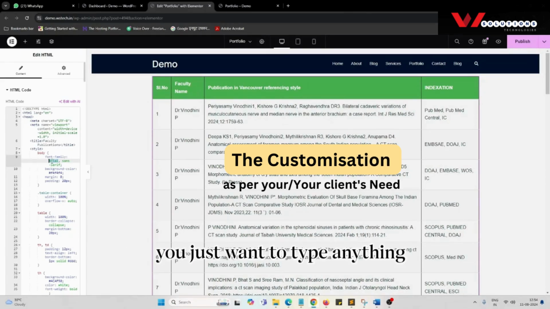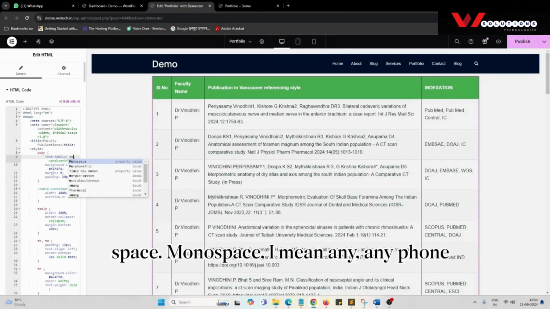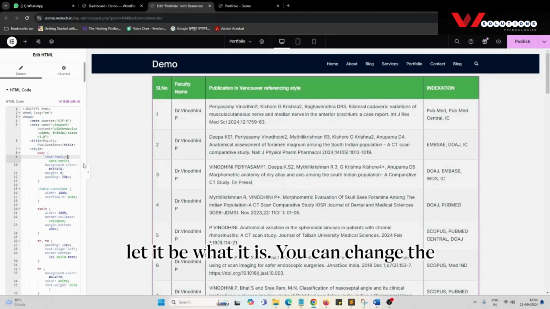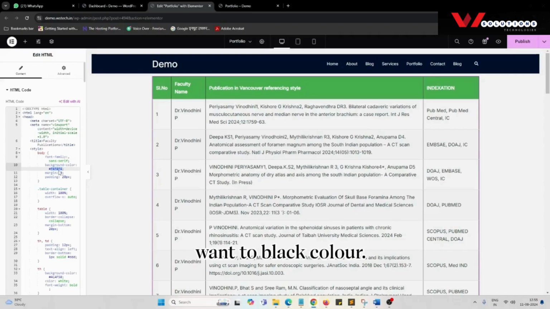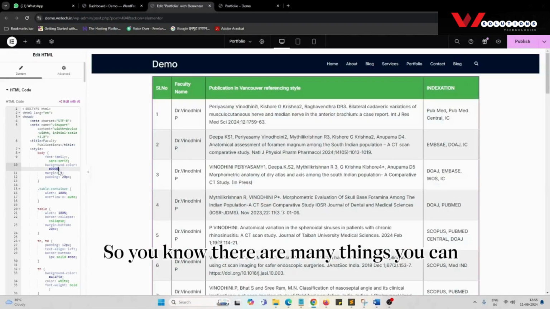For example, if you want to type anything, like monospace or any font family, you can. You can change the color as well. For example, I just want black color, see, this kind of thing.